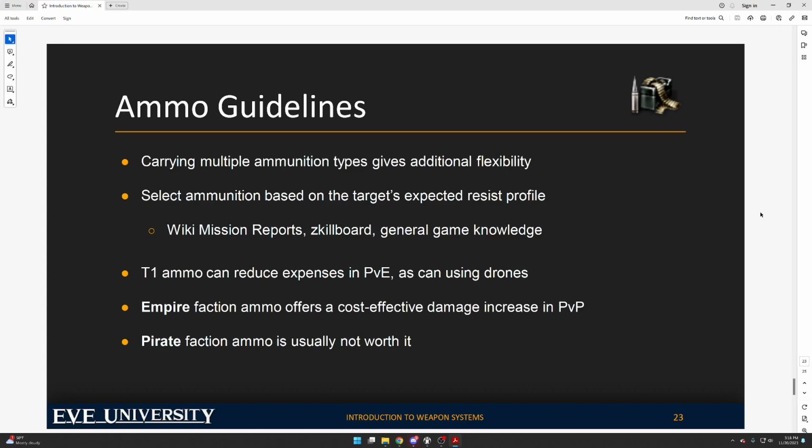The exception being T1 ammo, and particularly T1 crystals, because T1 crystals are infinite ammo. They never expire. Pirate faction ammo? Yeah, don't buy pirate faction ammo. It ain't worth the money.